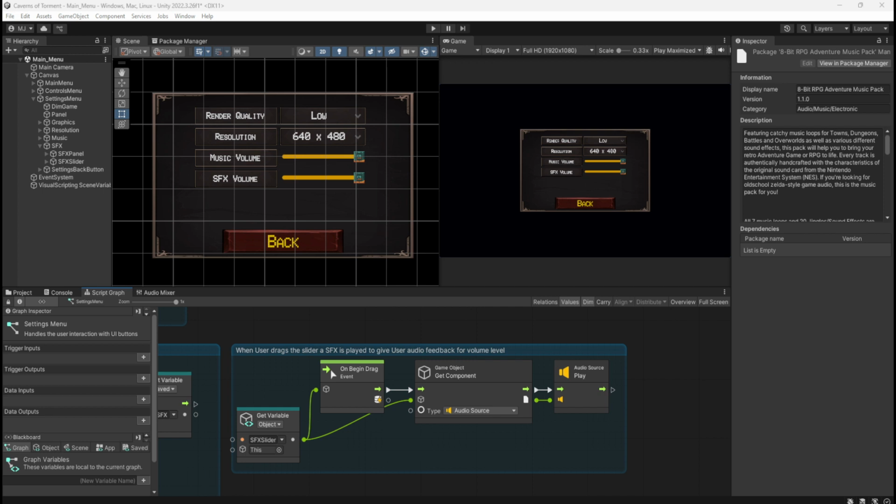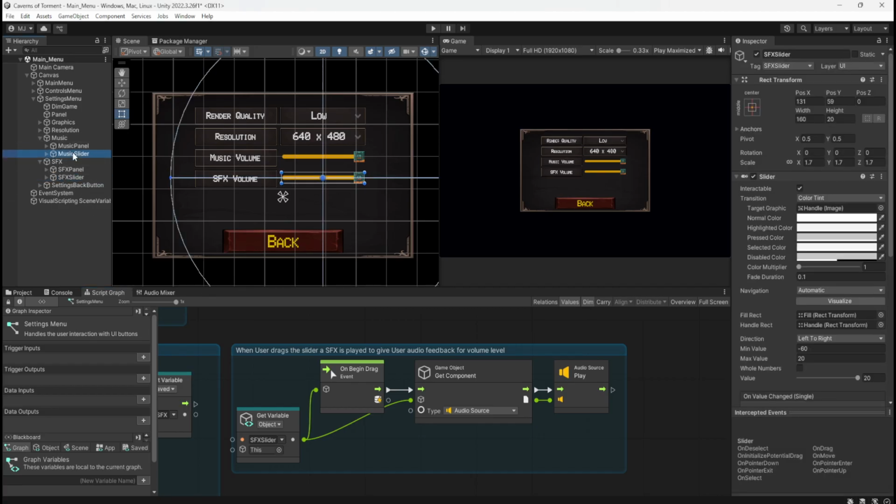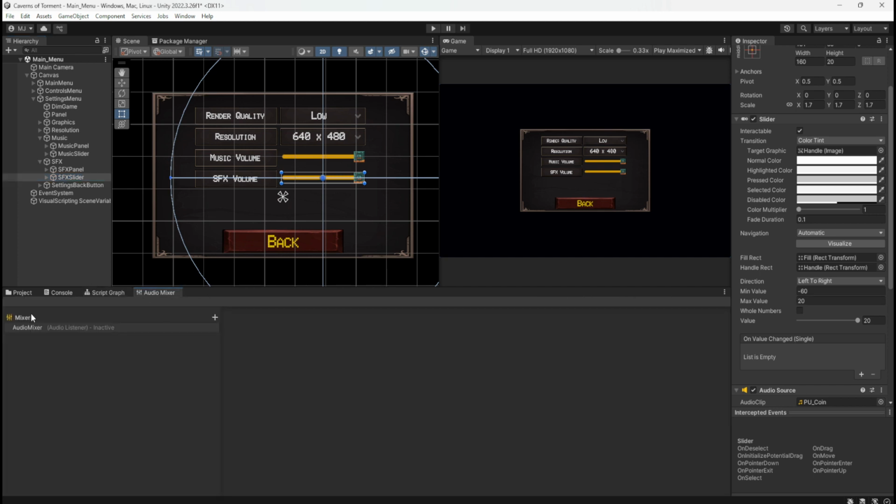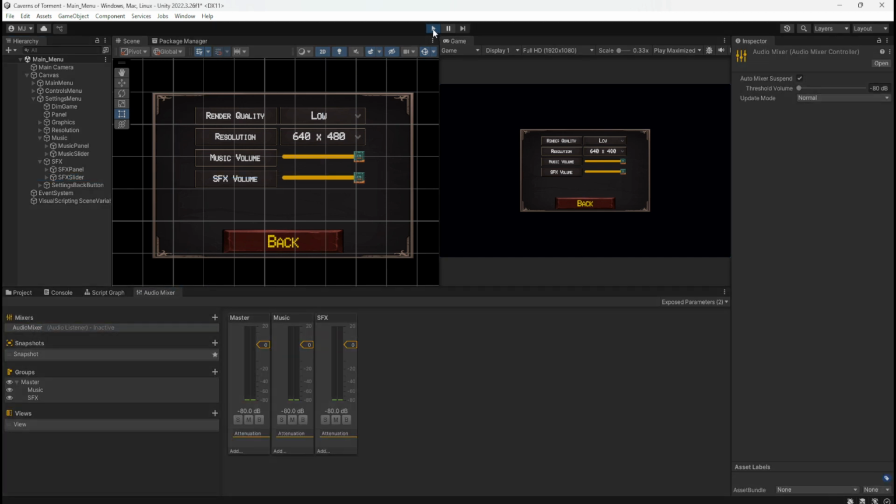We've done the minimum values. So we've got the music slider, minimum 60, maximum 0. And the same for the sound effects. We're making that be louder though, because for some reason in the game, I don't know why.